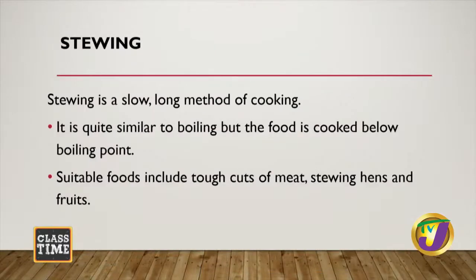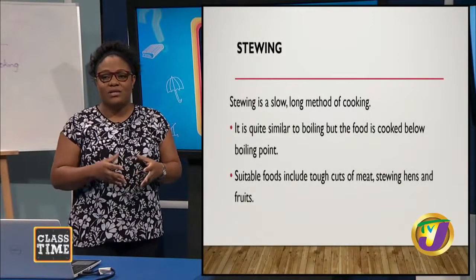Stewing. Now, stewing is a method that Jamaicans really love to use. I think this method of cooking is the most popular method of cooking in Jamaica. It is a long, slow, moist method of cooking. And the reason why Jamaicans employ this method so much is because we just love gravy. This is the only method of cooking, as it relates to the moist methods, where we serve it with the liquid that it is being cooked in.